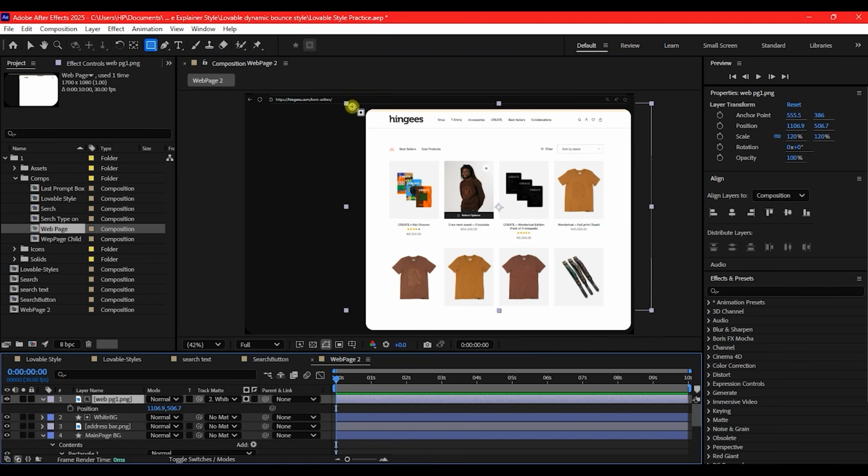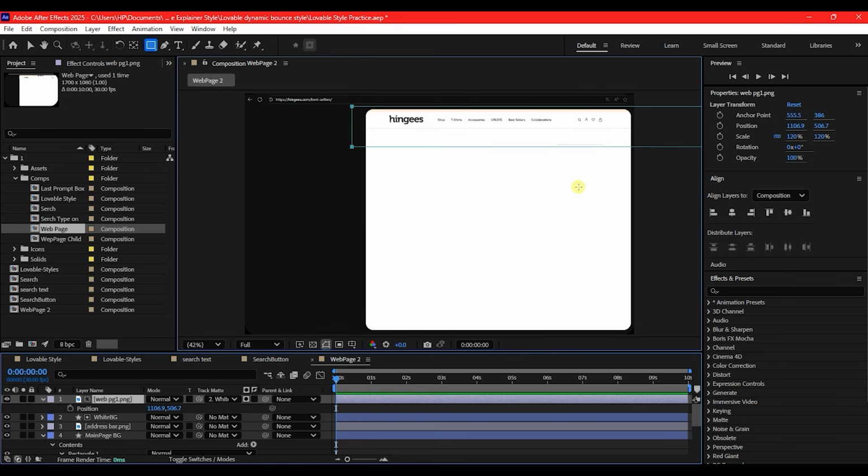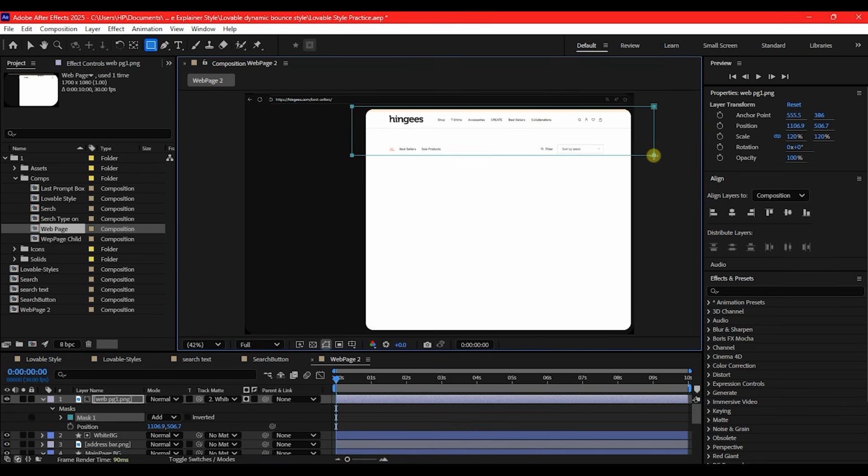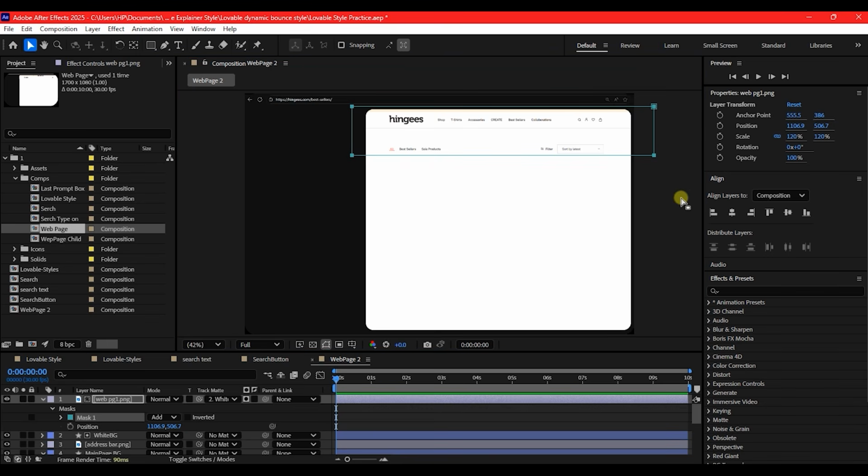So I'm gonna draw a shape around it. You see that is automatically masked out. So it doesn't have to be perfect. You can drop the rectangle tool by hitting V, or you select the selection tool. Now you double click on the mask so that you can shape it properly.